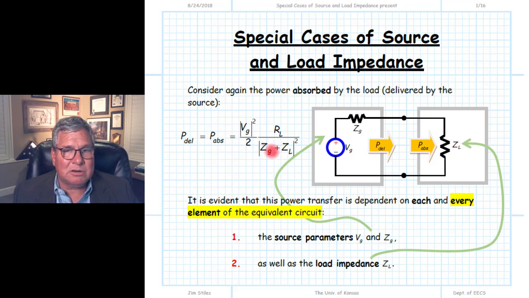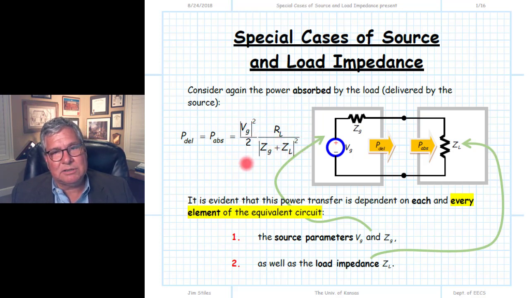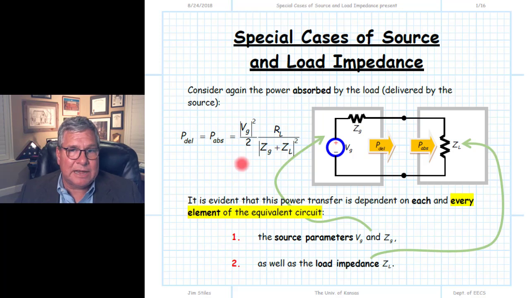The second part of the sanity check we do is, does it have the right dimensionality? In other words, does it have units of power? We go through the math and we look closely here, and we see that we get basically voltage squared divided by impedance in ohms, or we can look at that as volt-amps. And so this clearly does have the correct units for power. It's real valued, and it has units of power. We're doing well here. We've passed two of the sanity checks.